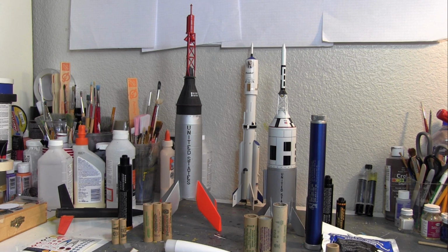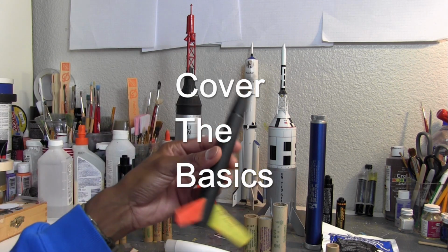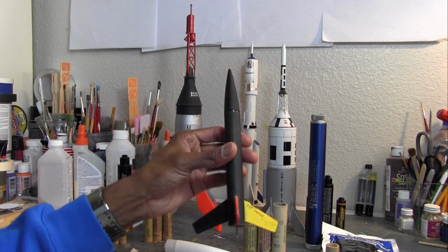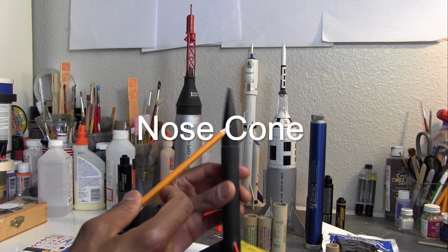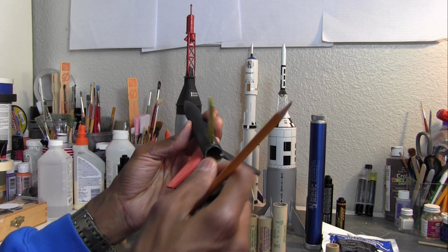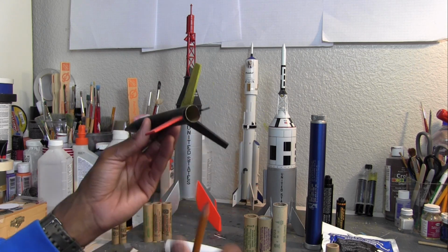So right now, I just want to cover the basics, the basic parts of a rocket. Most people know this is the basic kit right here. It's just 3 fins and a nose cone. This is the nose cone, as you probably know. These are the fins, and this is the engine mount with the engine hook. But this one doesn't have a separate engine mount because this is the same diameter as an engine.